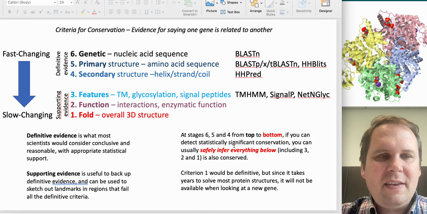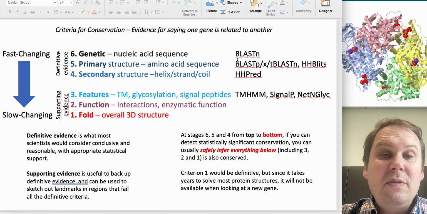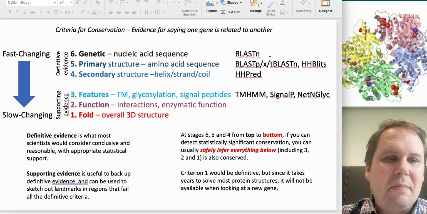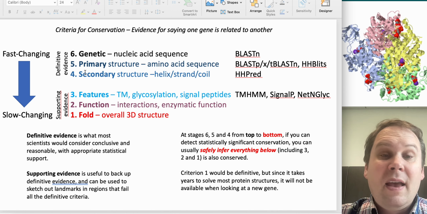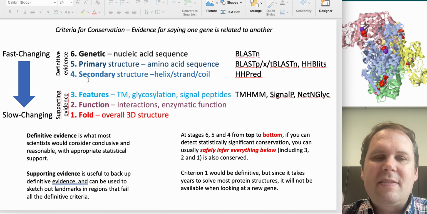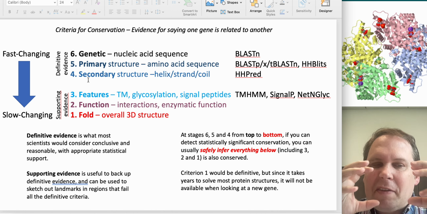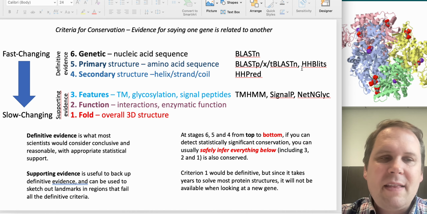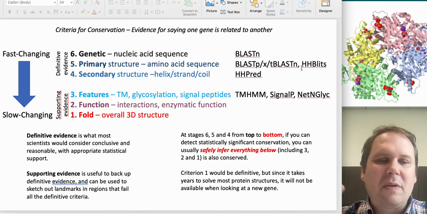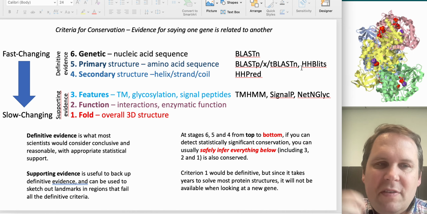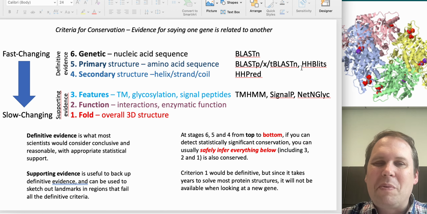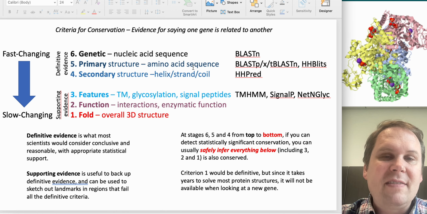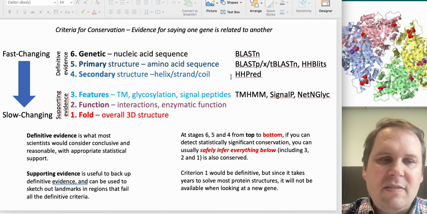So how do you get this definitive evidence? Well, you can do something like a BLAST-N. That will look for nucleic acid matches. So that's a nucleotide BLAST, is the other way to say that. If you want to see, does the protein match? Because the nucleotides change, but the protein is going to be more conservative. It's more slow moving. You can do any one of these things, like BLAST-P, BLAST-X, or TBLAST-N. Those are all ways of comparing protein to protein or protein to nucleic acid as a way of slowing down evolution and taking a broader view. Or HHblits will do that very nicely. It looks at amino acid sequence and a little bit at amino acid structure.